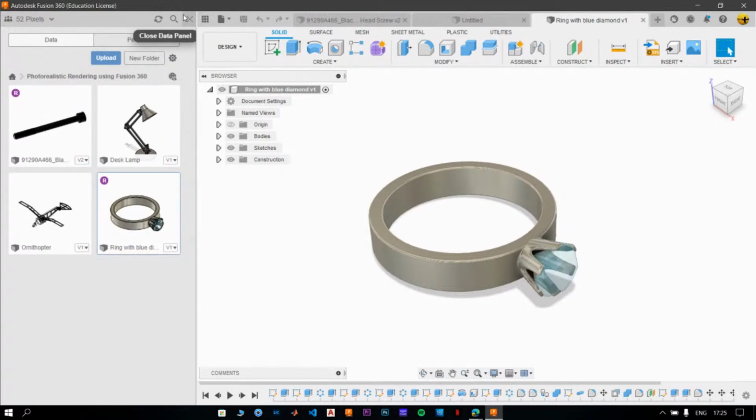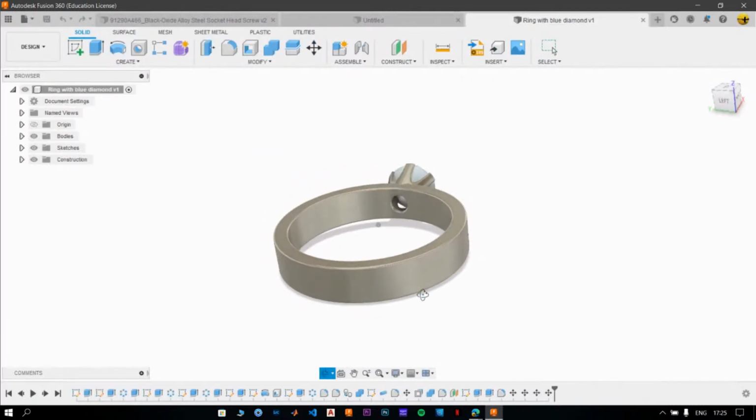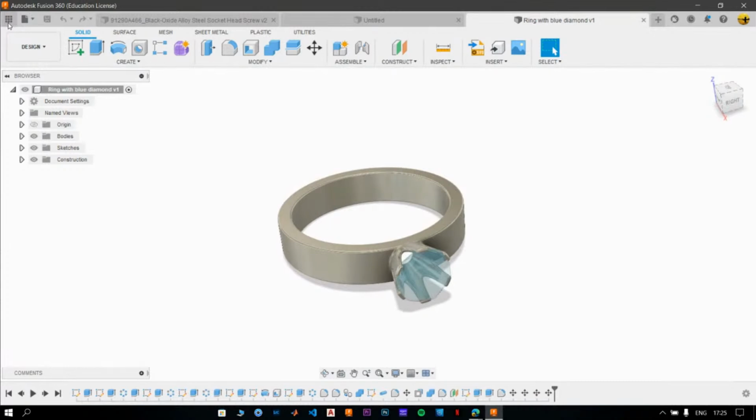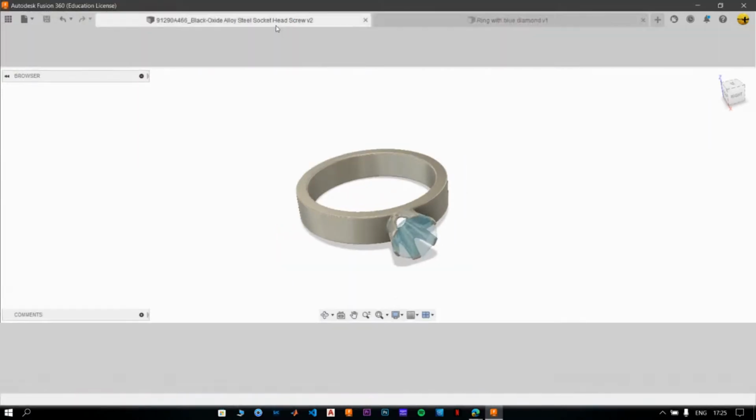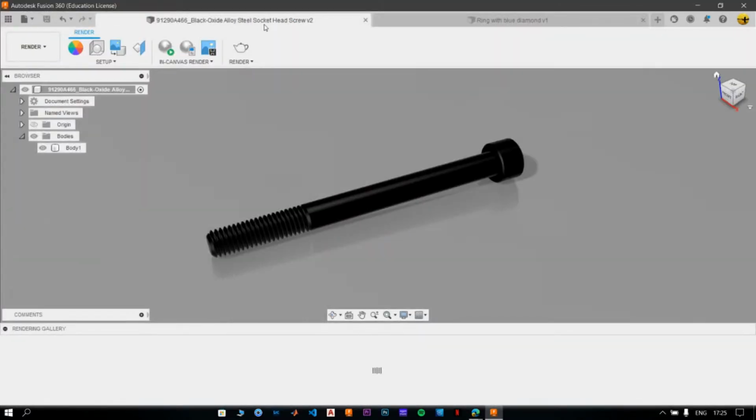You're making the most out of this workshop and this series of Autodesk Fusion 360 brought to you by Autodesk Community Philippines. All right. So yes, as you can see over here, we have the ring with blue diamond, just like you can see in the thumbnail. It has been opened now in Fusion 360. Now I don't really need this untitled file, so I can just cross it so that I don't get to see it popping up in between. Whereas I am going to keep this file in background so that it gets rendered in the background and I don't really have to mess with the file now.